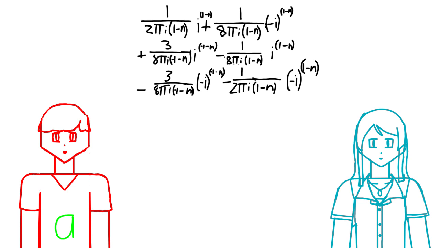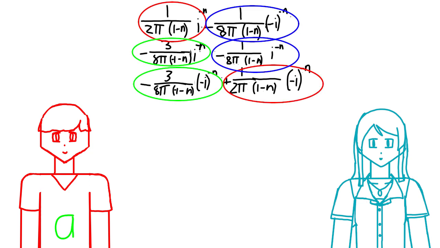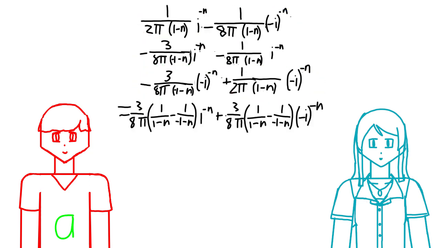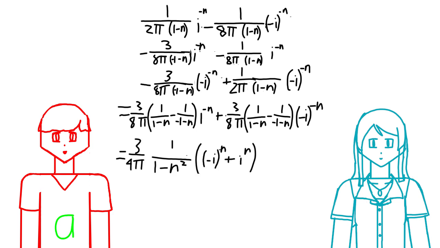Solving these integrals, we end up with this. Please note that the terms at 0 and 2 pi have cancelled out. We can also cancel out the i's and negative i's here and here, making sure to switch the sign when it's a negative i. Now, do you notice anything? You can pair up each term. Therefore, you can rewrite this whole thing like this.